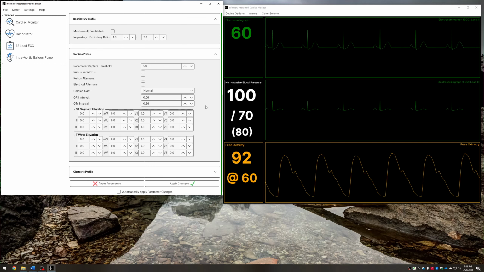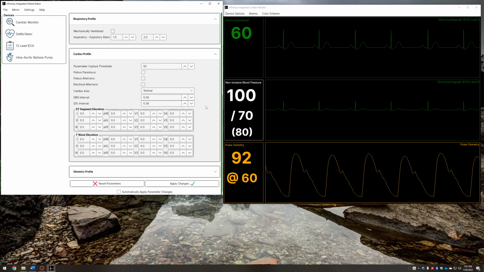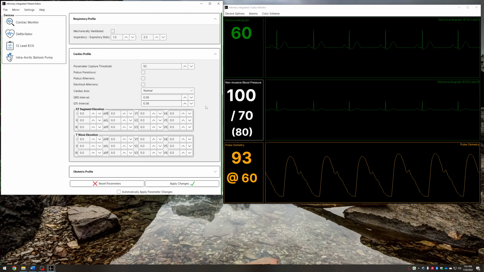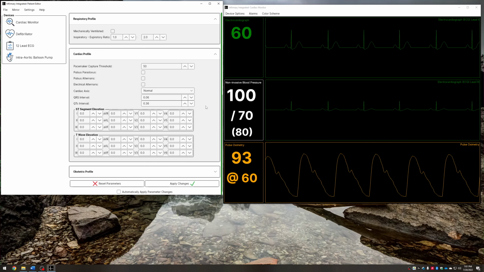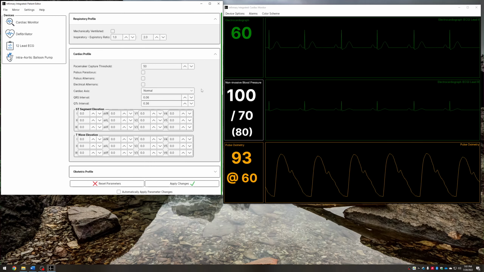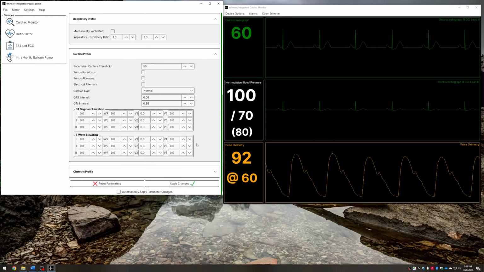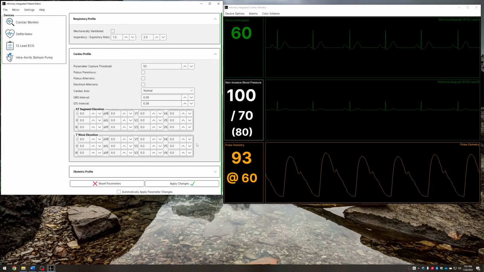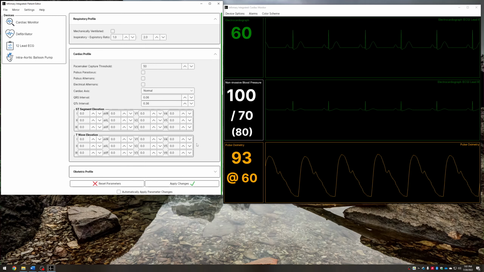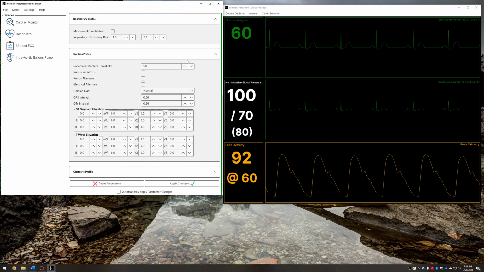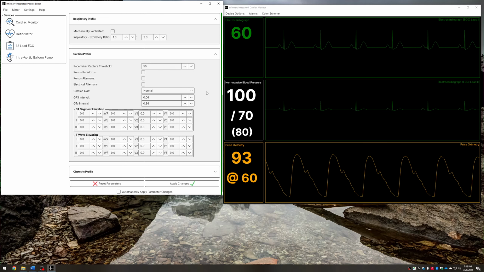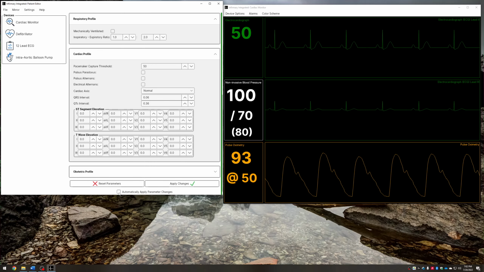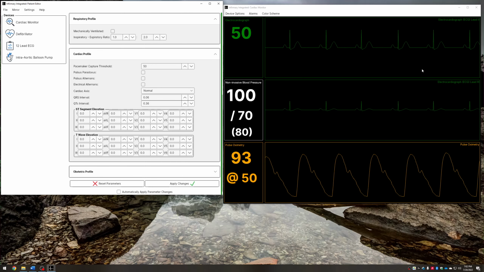So Infirmary has a patient digital model that is constantly going through the cardiac cycle and constantly going through the respiratory cycle. And so any changes we make to that patient model are reflected to the devices that are quote unquote attached to that patient. So as I start to get a little bit more complicated and make some complex changes, you can see them update in real time here.